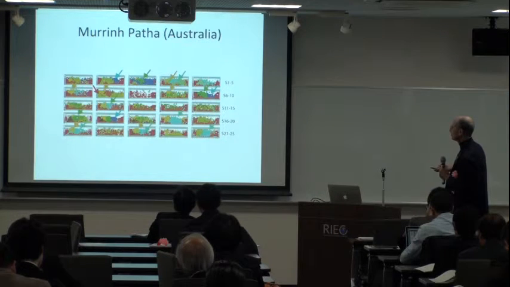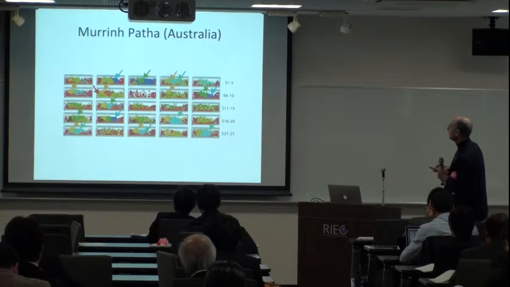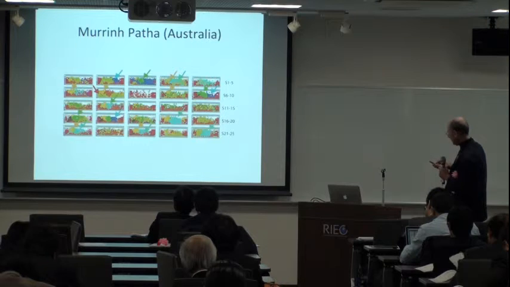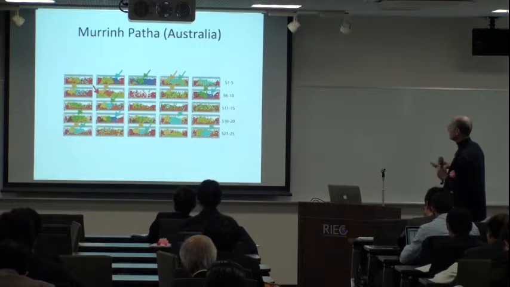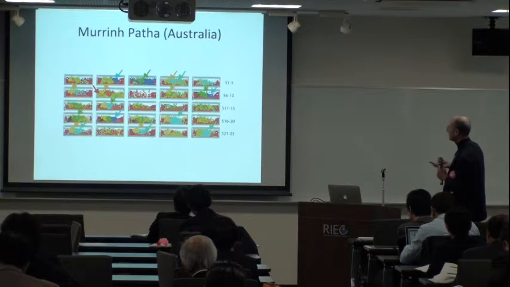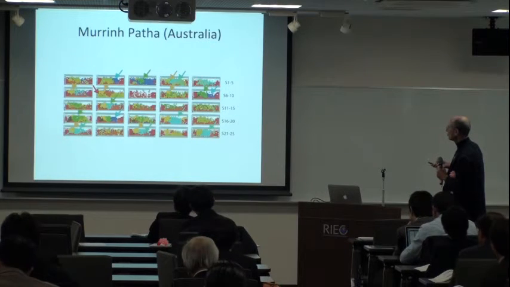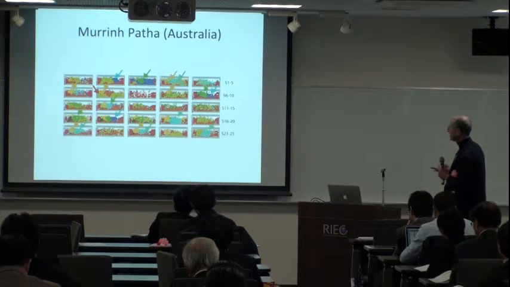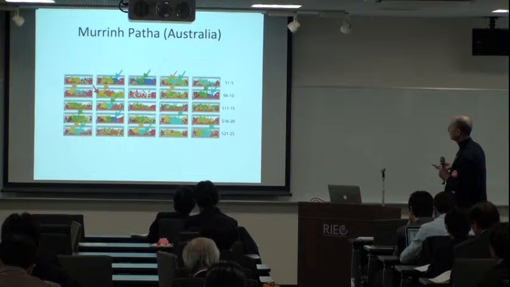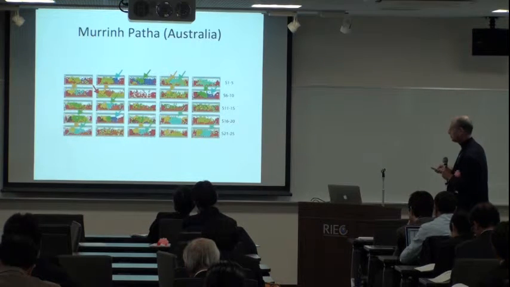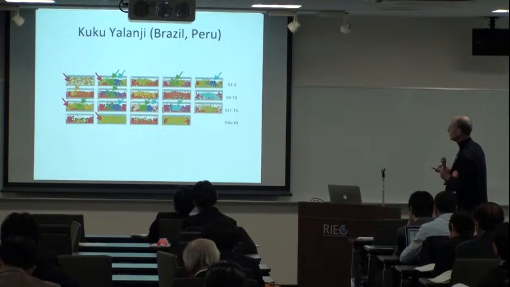Just a couple of examples I want to run through very quickly here. This is a language that's spoken by Murrin-Patha, spoken by Aboriginals in Australia. And the key thing here, basically to note, is, again, the striking variability. The arrows indicate here that in some cases, color categories exist in some individuals that are completely absent in many others. And indeed, if you look at these, you'd say, well, gee whiz, these really don't look like very organized systems at all. And indeed, that's what we would argue as well. In fact, we would go one step further.